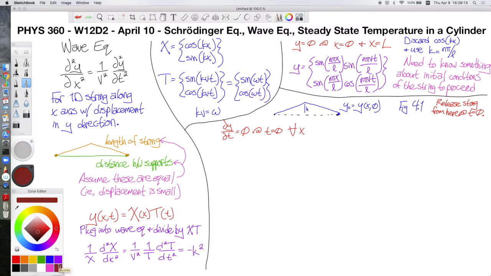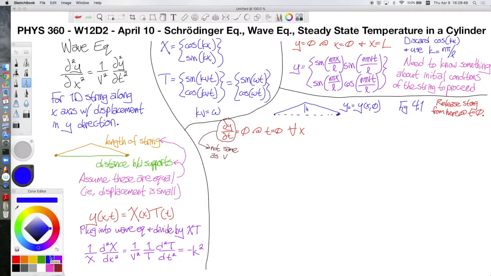Just a brief note real quick, don't confuse the dy/dt here with the speed of propagation of the string itself. This is not the same thing as v. v is the speed at which a wave pulse propagates along the string in the x direction, and dy/dt is the speed of any given point on that string as it oscillates up and down.